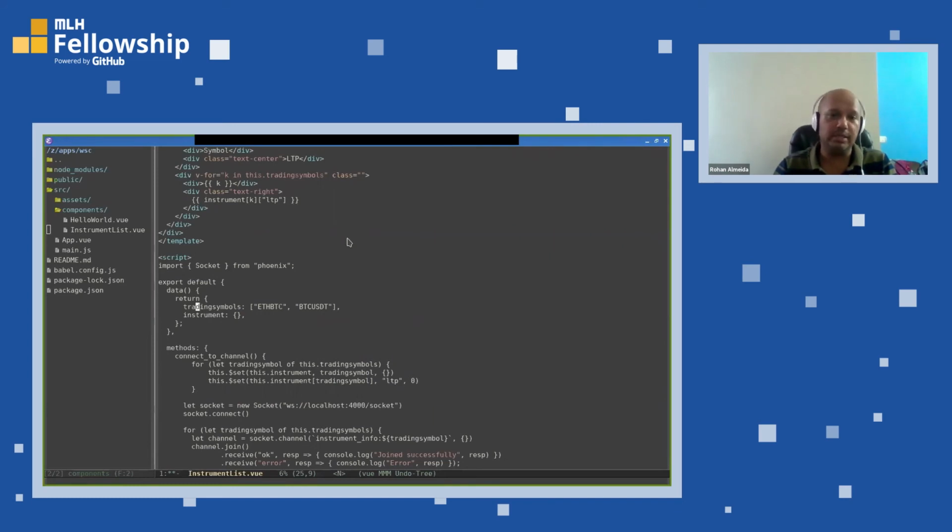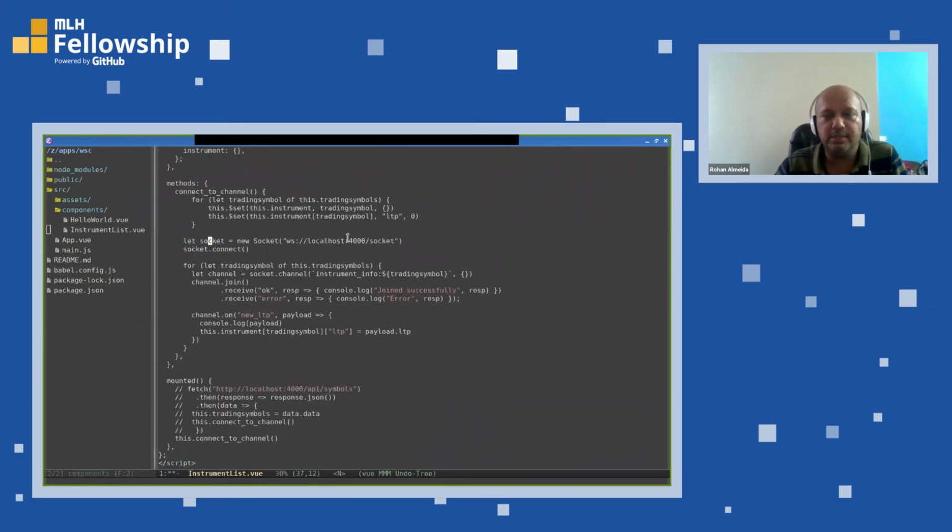Right now I do, but later on I'm going to have dynamic trading symbols from an API call. At that moment I don't know what my trading symbols are, so I cannot set the keys for my instrument. That's the reason once I'm connected, I will loop over trading symbols and set keys. You can read more about $set in Vue. I need to set keys to this instrument.